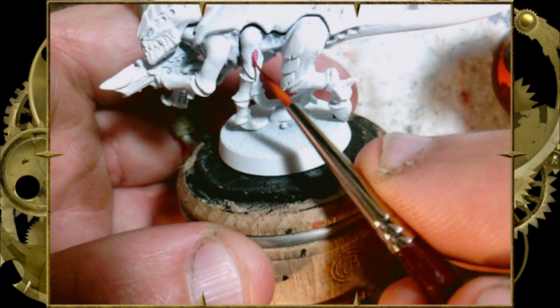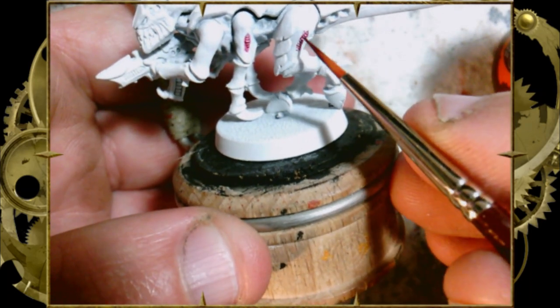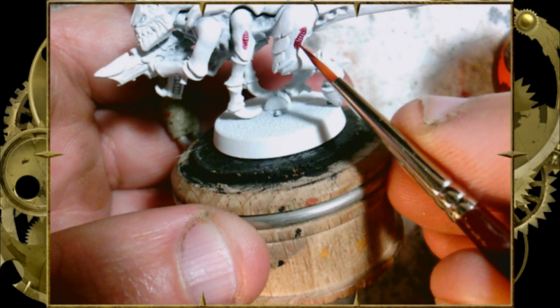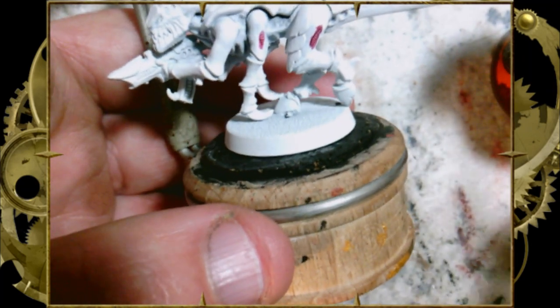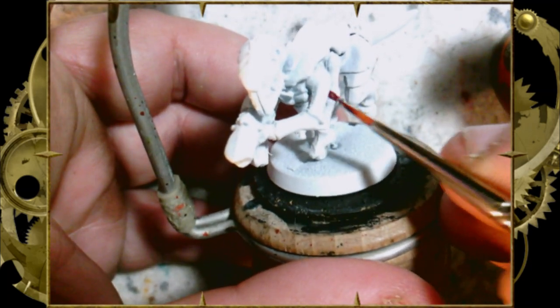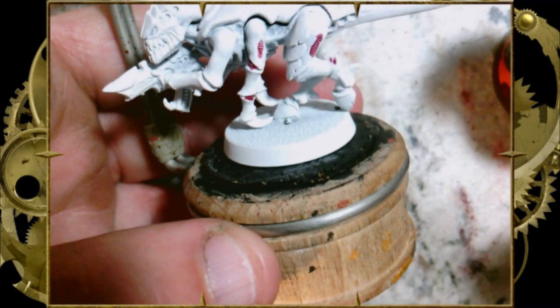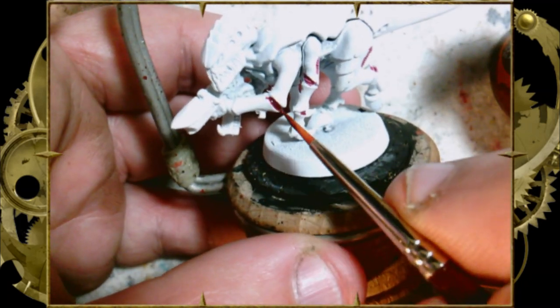The reason I'm going with Volupus Pink is that in these crevices and cracks in the drawn artwork in the Tyranid Codex, there appears to be a fair amount of pink, and I wanted to add that. That's not a detail we normally do on our Tyranids when we're trying to get them done quickly, but I wanted to show that we could add that in there and still get these done fairly quickly.